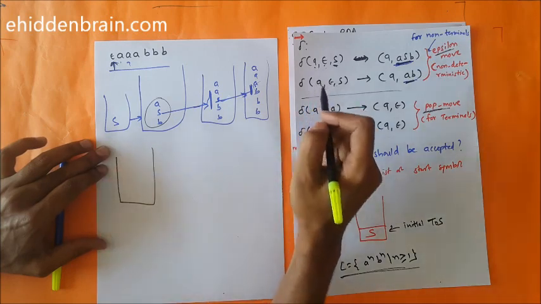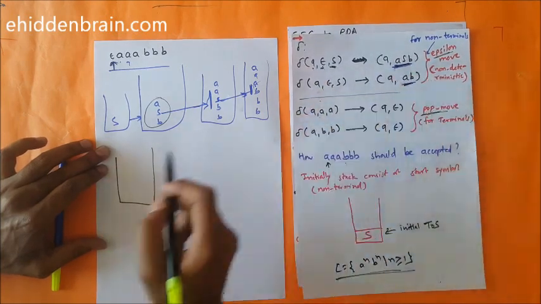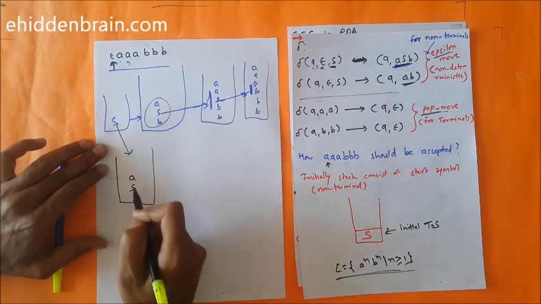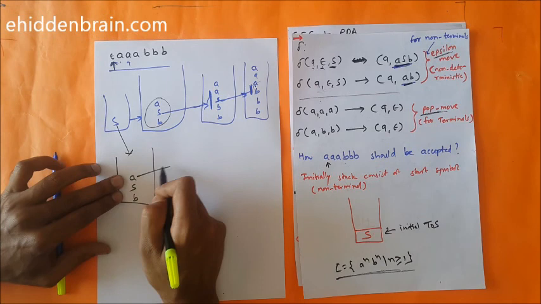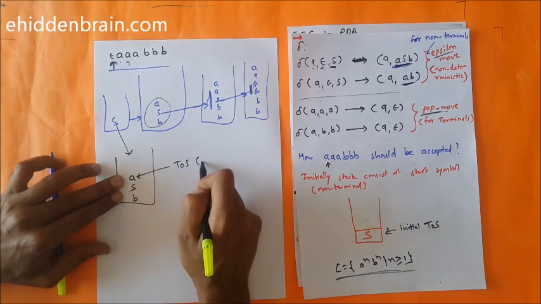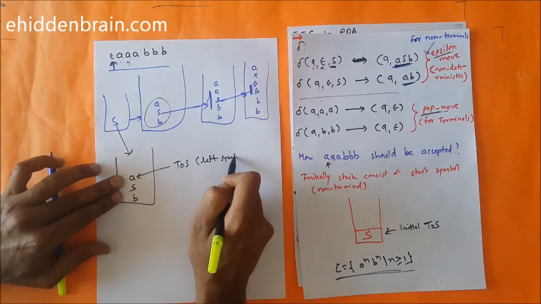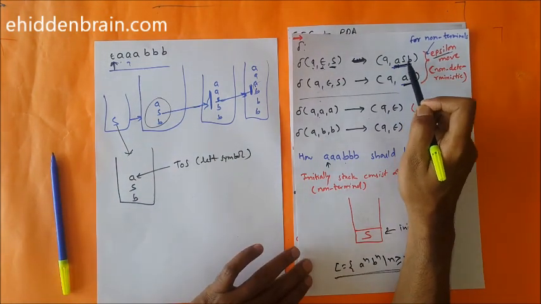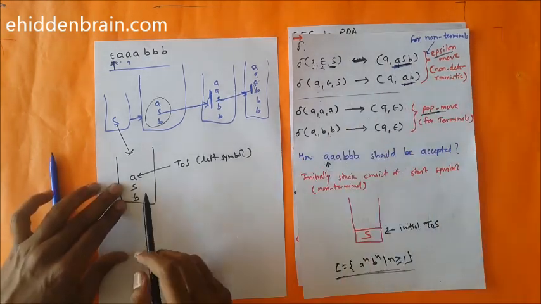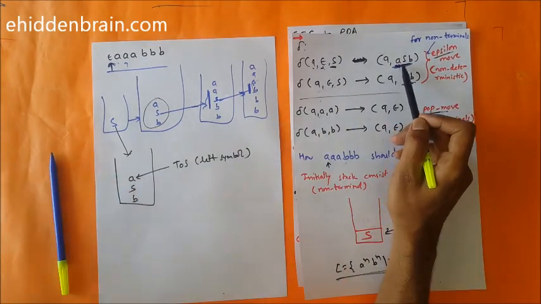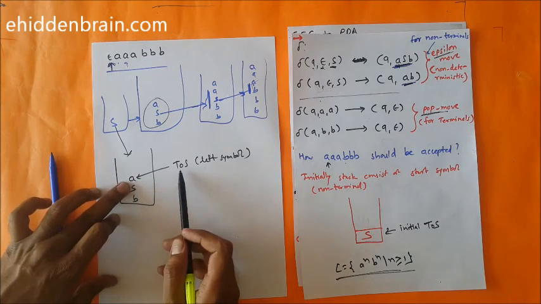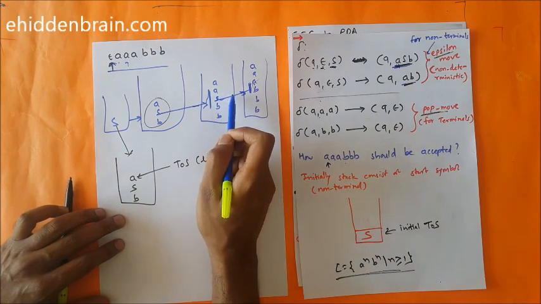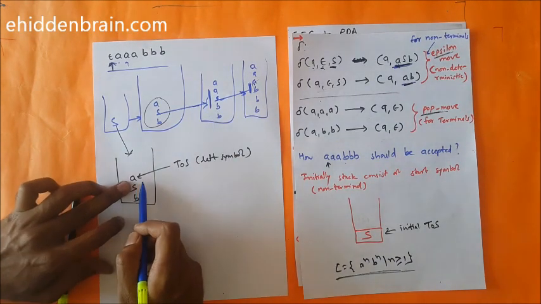For this epsilon, if S comes, what will I push? I will push ASB, and now this is what S is replaced by. You have to make sure that the left-hand side is the top of the stack. So the left symbol must be the top of the stack, right? The left symbol is A, and A should be the top of the stack, not B. You have to push it as it is, A as B, so that A comes to the top of the stack, that is the left symbol. Again you can see this S is replaced by A S B. So now let's cross verify.